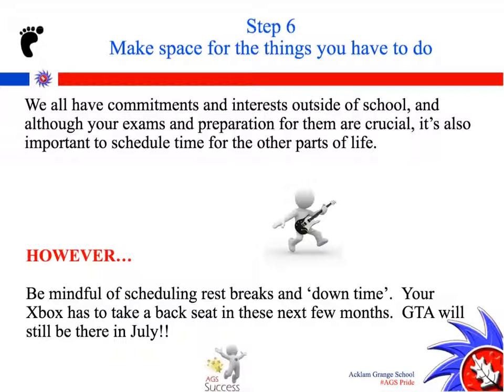That way, you are giving yourself permission to do those activities, and then you're not going to get stressed because other things are going to get missed. Be mindful, though, of scheduling rest breaks and downtime. You need to lock away your Xbox and your PlayStation for these next 6 months. Grand Theft Auto will still be there in July, and you'll enjoy it a lot more once you get back to it.